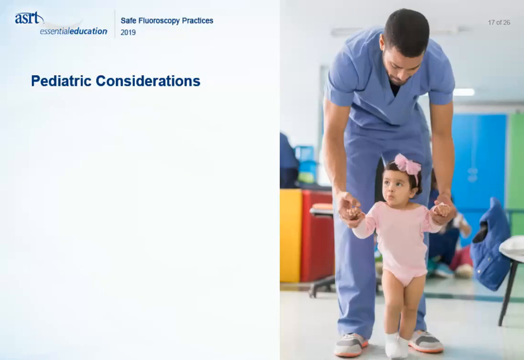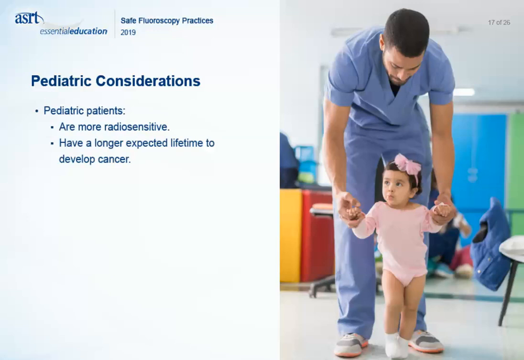Medical imaging is critical in diagnosing illness in children and ultimately improves patient outcomes. However, it is important for fluoroscopy operators to ensure that radiation exposure to children is optimized. Radiation protection is of particular concern during fluoroscopy because pediatric patients are more radiosensitive than adults and have a longer expected lifetime for the effects from radiation exposure to potentially develop into cancer.